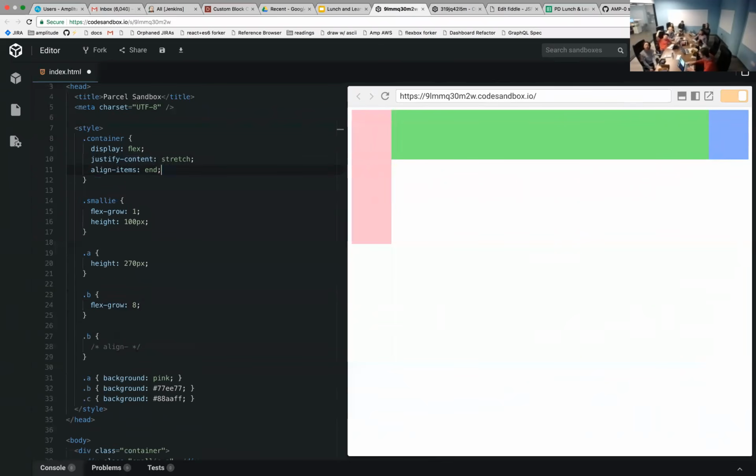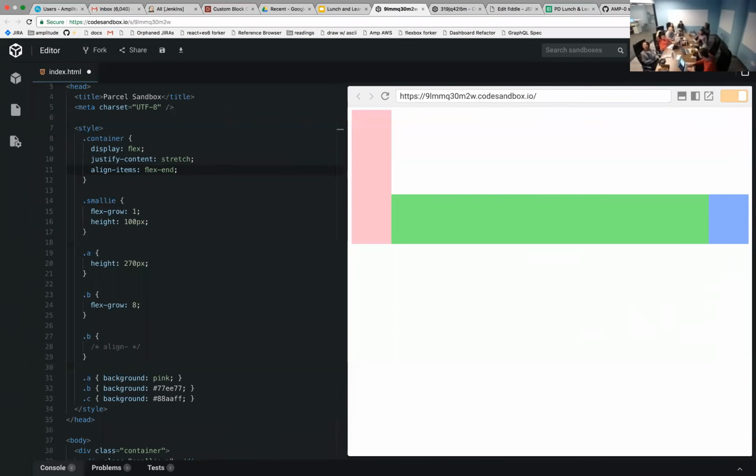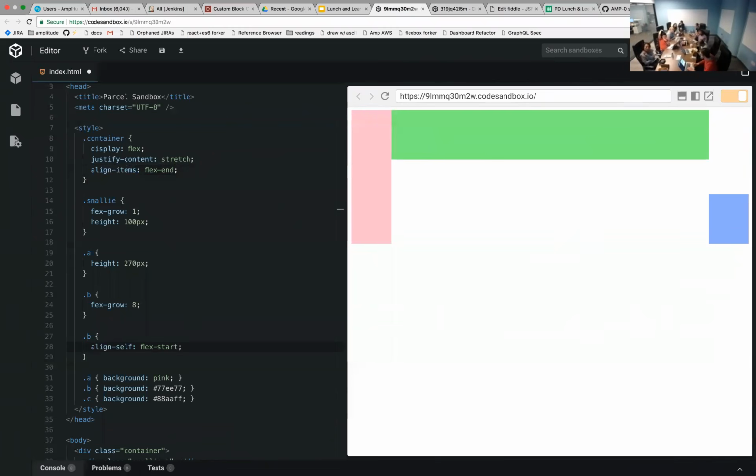Or start. Oh, I thought that was the start. Isn't it flex start and flex end? Then. Oh, very intuitive. What about align self? So align self lets you override align items for a particular item. So if you want to do align self, like start, it will make just that one.